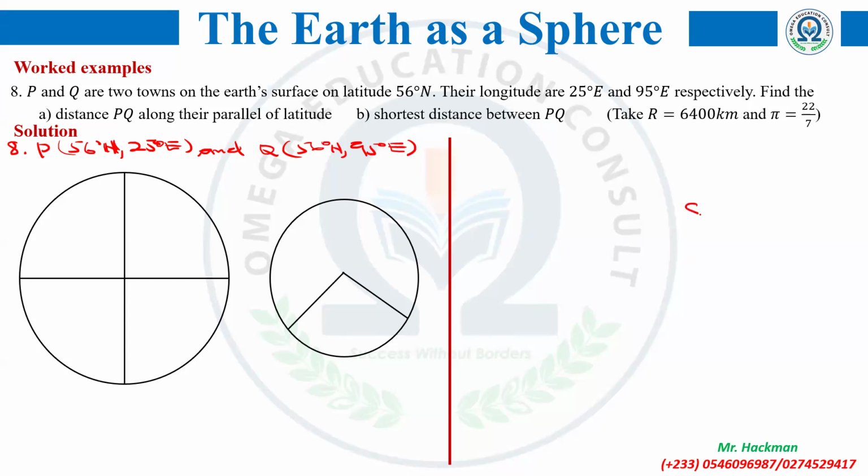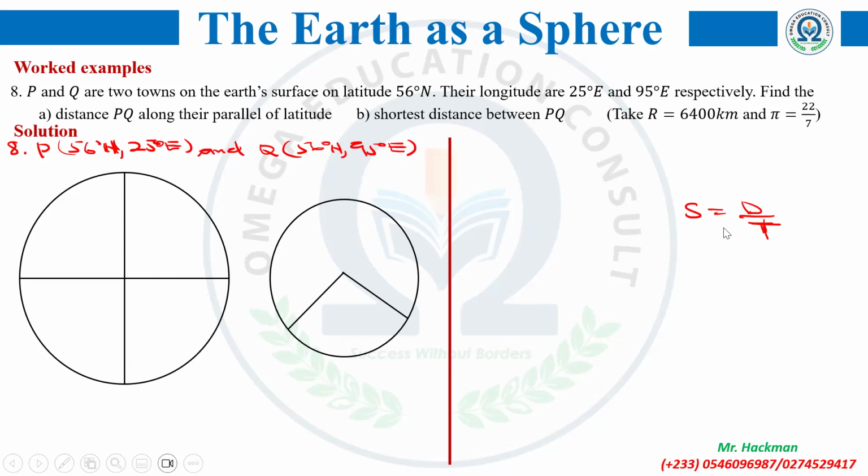Speed is equal to what? Distance over time, is that not it? I hope you are with me. So if you find the distance, and you are given the time and asked to find the speed, it will be the distance that you have found divided by the time that you are given, and that will give you the speed.